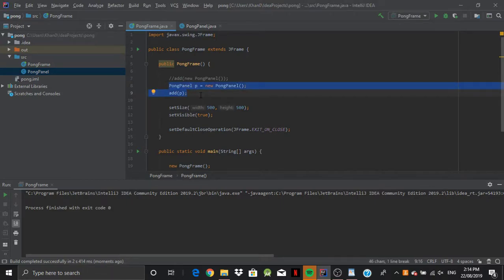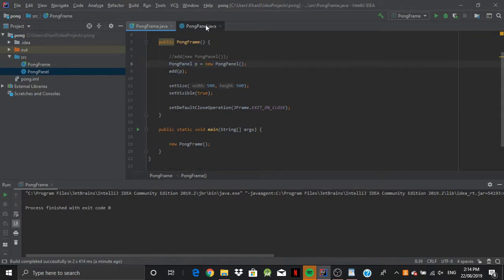Hopefully you've called your object like this and not like this. I highly advise you to do it like this from the beginning, just so you can get used to it. Because they're essentially the same thing, it's just that this is stored as a variable and this is just called.